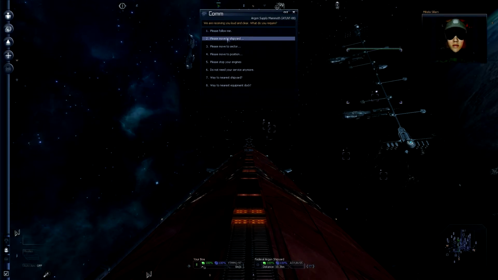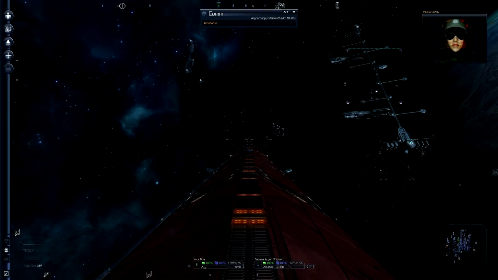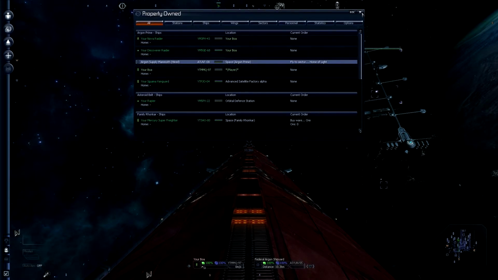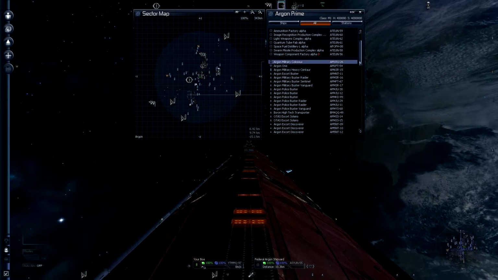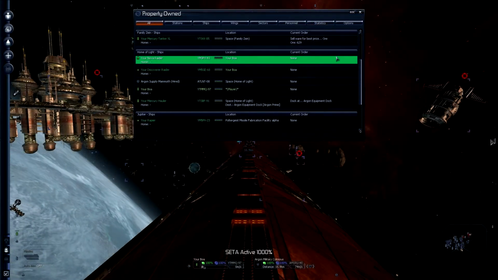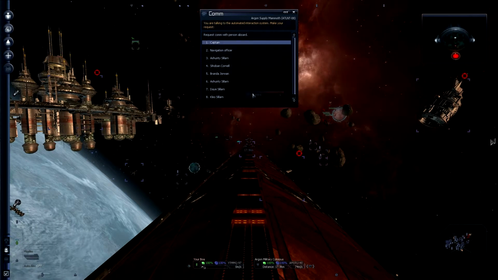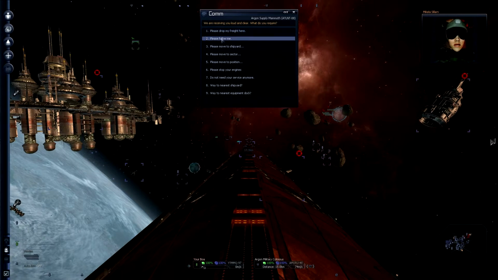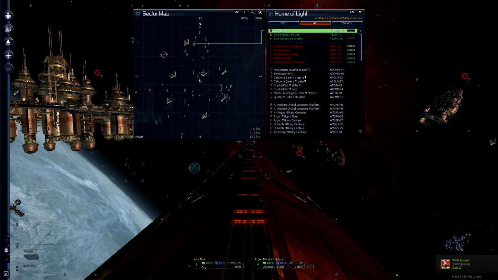Communications. Please move to sector Home of Light. I'll just build it in Home of Light because that's very close to the Kahuna bakeries, right? So let's go there ourselves as well. There we go. Now the Argon Supply Mammoth has arrived here in Home of Light. So we can talk to it, and we should tell it to go to a position to drop off the thing. So what's a good position?